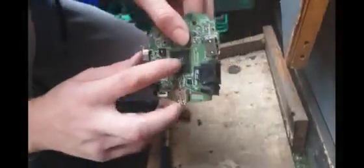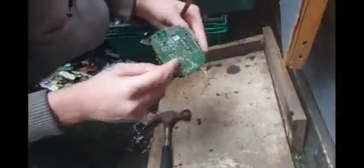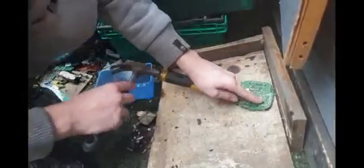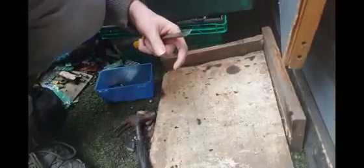This BGA right here is called a flip chip because it has the silicon die on the outside, and that means it contains no gold. Well, no gold bond wires. It will contain gold plating throughout, but that's about it, and there's not very much of it.